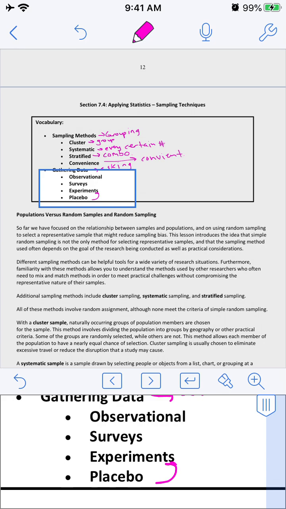That's why sometimes people don't like to do the experiment way with things that are not as scientific. If you tell someone they're being surveyed, they tend to change their answers, right? If you know someone's watching you on a video, then you tend to kind of change how you're going to act a little bit, right? And so you get the placebo effect. You kind of get that skewing the data. Happens a lot in experiments.